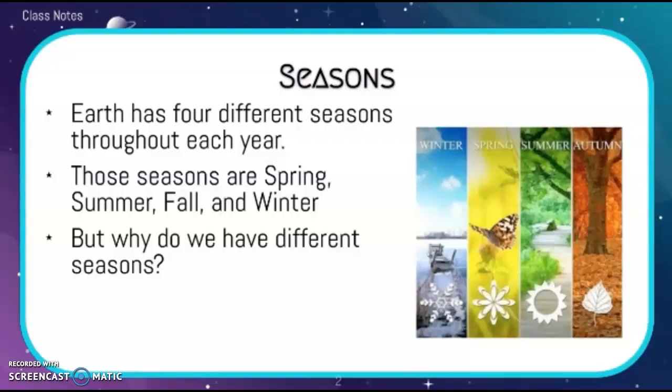Sun. So we know that on Earth we have 4 seasons. Now, not everywhere on Earth experiences all 4 of these seasons. Depending on where you are on Earth, it may be like summer all of the time, or it may be closer to winter all of the time. But the majority of Earth does experience these 4 seasons in some way, shape, or form.